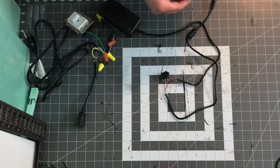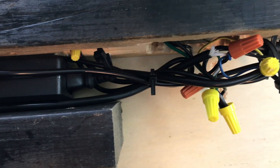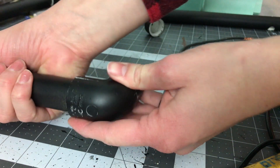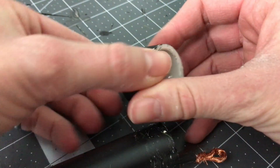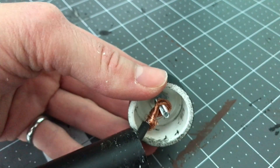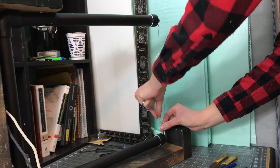I ran the wire through the back of the vertical pipe and split the two ends down the top and bottom pipes — it doesn't matter which one's which. I then made a wire loop out of the ends of the wires and used that loop to connect it to the eye bolt on the cap. I put a washer on each eye bolt, stuck it through the end caps, then added another washer, the wire loop, another washer, and then the nut. I did that on both sides, then added the spring to one of the ends.